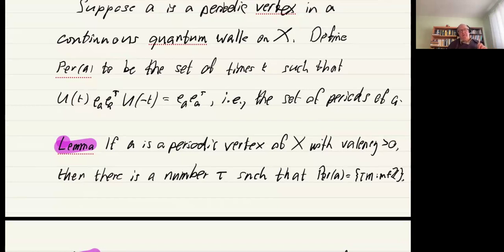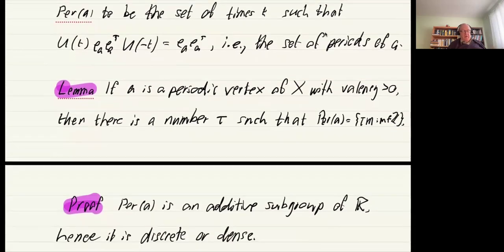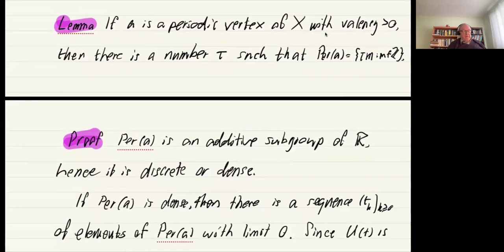Other than that, it's not particularly useful. If you ask me what the minimum period would be, this is not helping me, but it tells me there is a minimum period. And we'll get a lower bound in any case. So we're getting the existence of a period, using the sort of group arguments I was talking about earlier. The key point is that the periods form an additive subgroup of the reals. If nu is a period, so is minus nu, and if nu1 and nu2 are periods, then nu1 plus nu2 is a period. It's an additive subgroup of R.